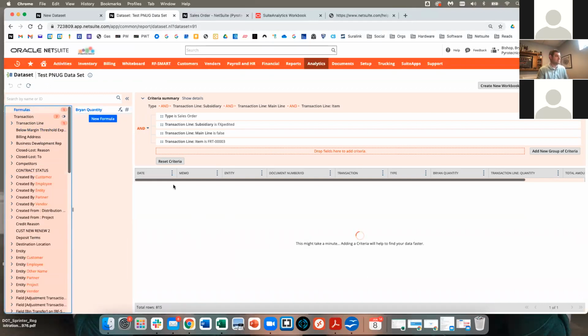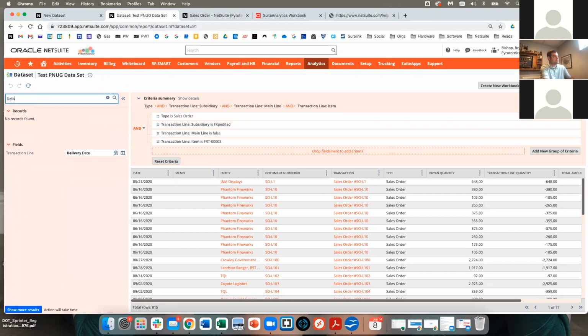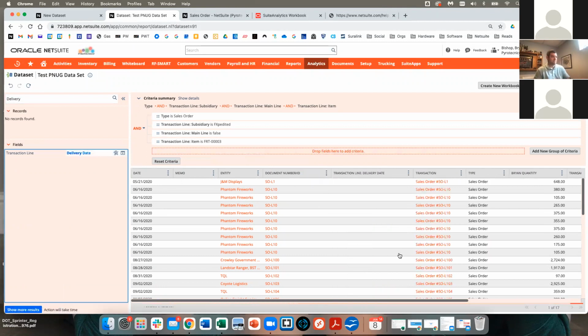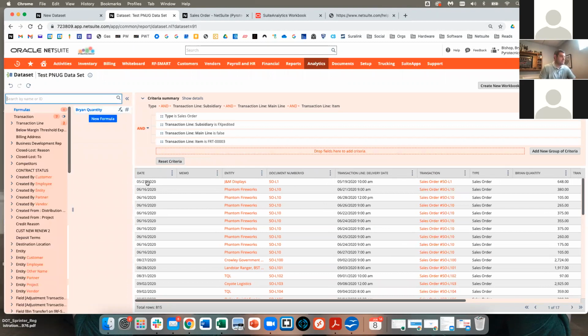What I want to do is take that date there, and actually I have a delivery date that is different than the transaction date. I know that I have a delivery date on the transaction line for every order. So I am simply going to go like this and get the actual delivery date for our trucking loads. Obviously you could do the week off either one of them, or off multiple things if you want. Even though the order was put in here, it was delivered here. The order was put in on 6/21 and delivered there.